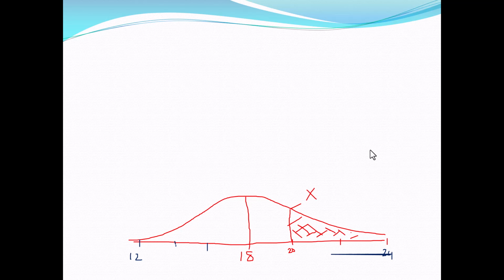Well, when I have a standard deviation of X bar that's equal to 0.2, 3 standard deviations is 0.6. So most of the observations are going to fall between 18.6, which is maybe about there, and 17.4. So I'm going to draw a normal curve where most of the probability, this is the X bar normal curve, most of the probability is between 17.4 and 18.6.